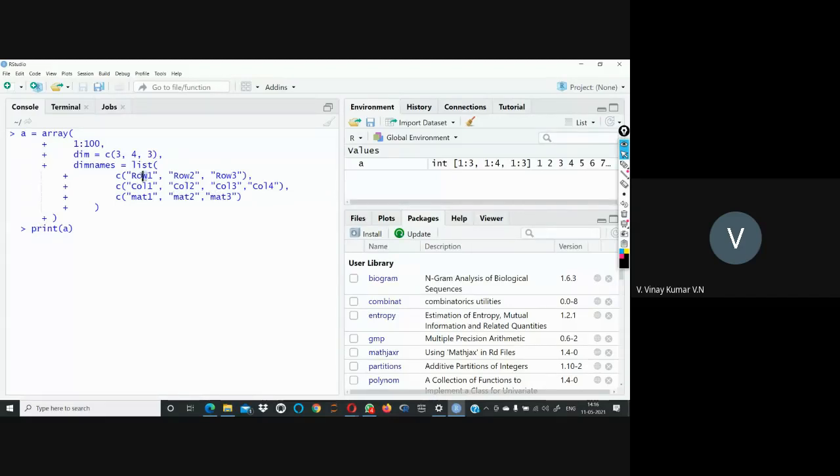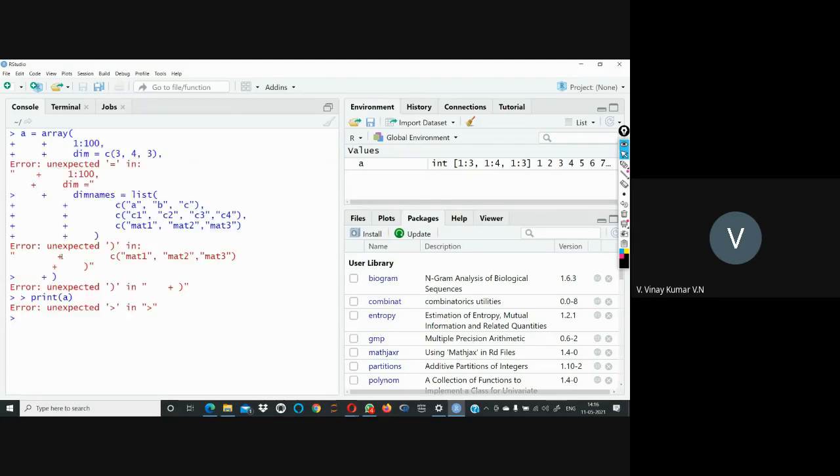And instead, my row names are A, B, and C, and column names are C1, C2, C3, and C4. If I execute that, then it will get changed.